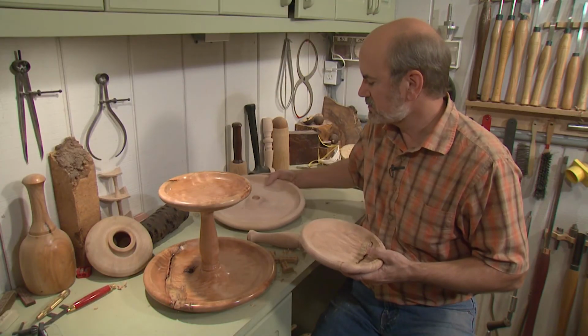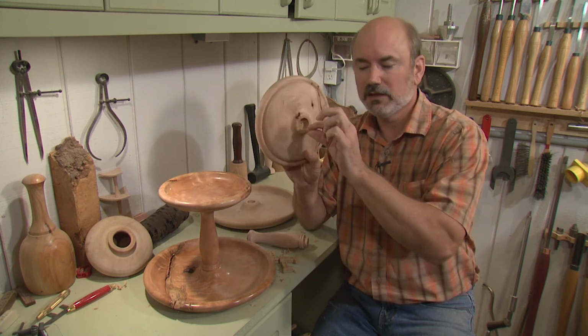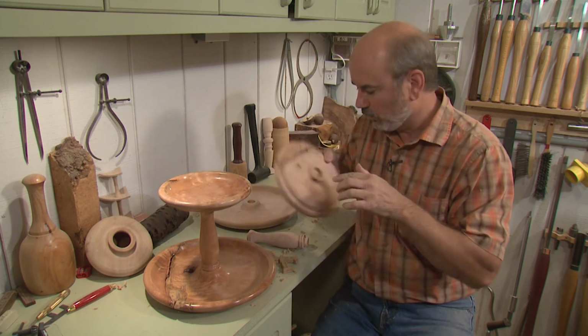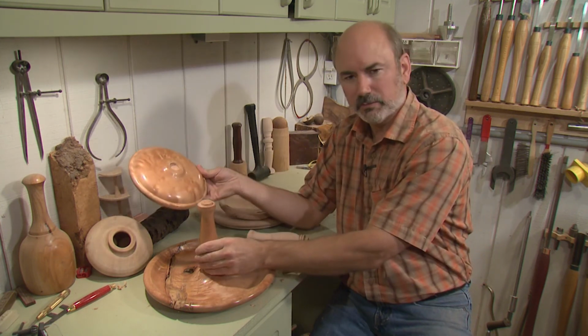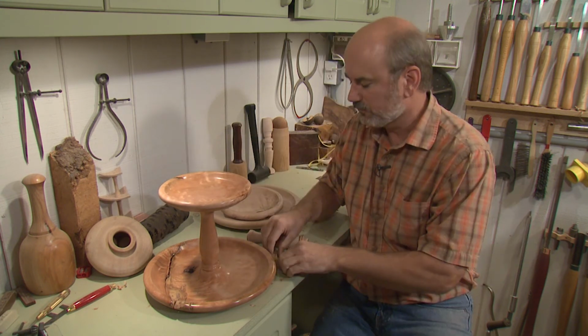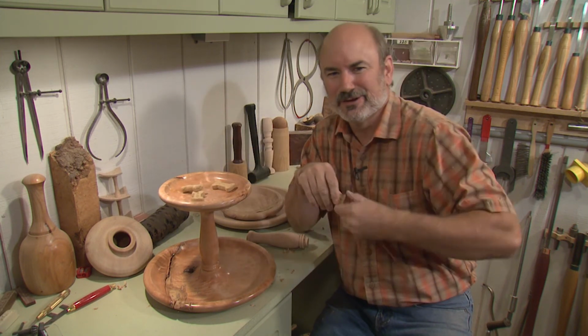Well, I went ahead and turned the top platter because it's the exact same process as turning the bottom platter, except you need to mount a smaller set of jaws in your chuck to hold this when you expand into that 1-inch hole, which the spindle goes into. And then after applying a couple coats of polyurethane and buffing it, you have a beautiful, elegant, elevated platter that you can serve delicious treats to all your friends and buddies.